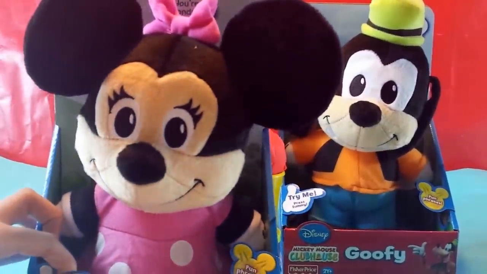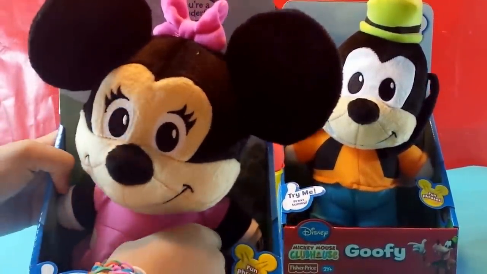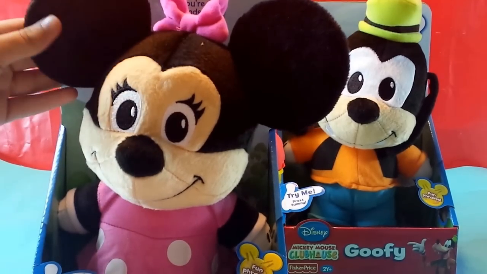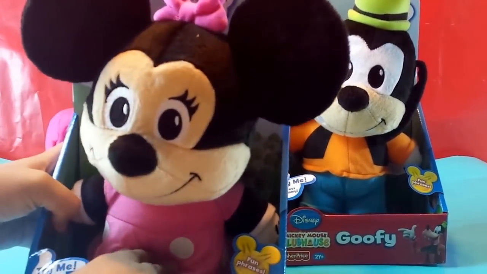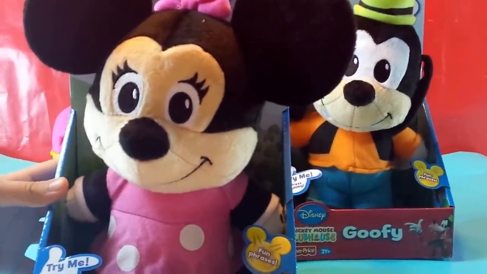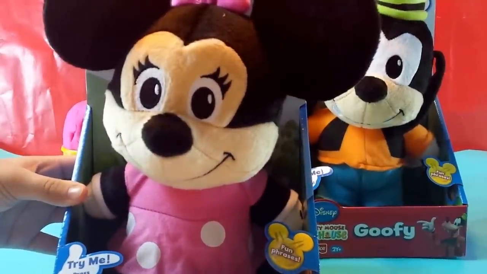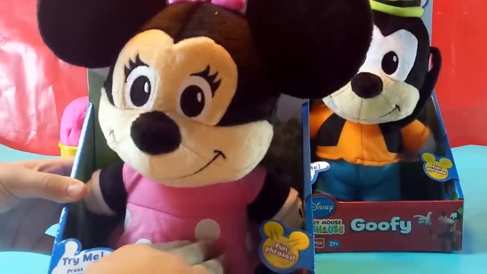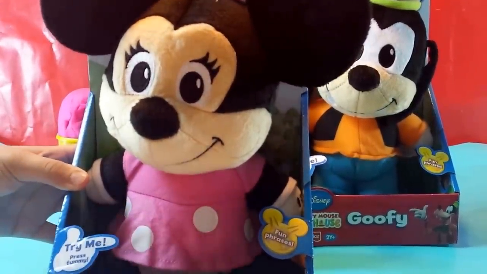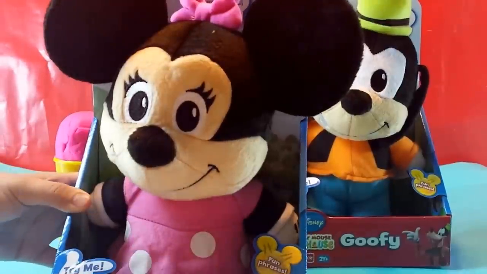So here we have Minnie, and when you press her tummy, she makes a wonderful phrase. Again. Oh, hello there. Oh, that tickles. I love laughing with you. You make every day so much fun. And there are a lot of phrases. You're a wonderful friend.